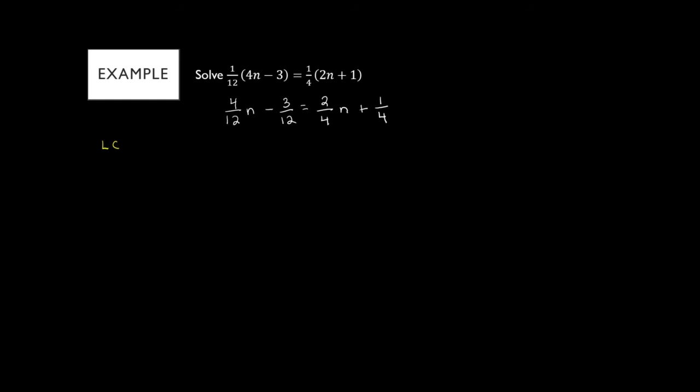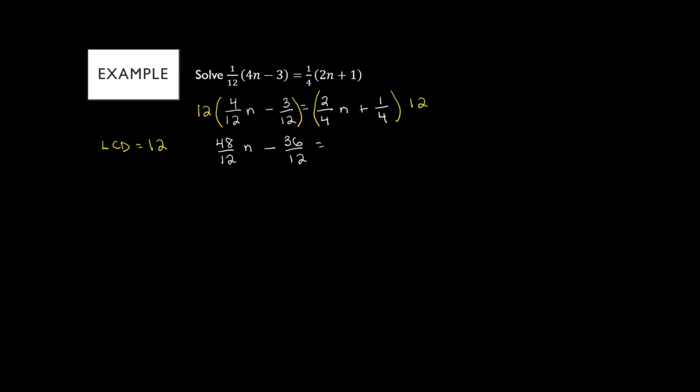So we're looking for our common denominator. We have two denominators here. We have 12 and 4. So 4 goes into 12, so the easy choice would be 12. So I'm going to multiply both sides by 12, and I'm making sure that I have my parentheses to indicate that. So my LCD is 12, and then I'm going to distribute. I'm going to do the 12 times the 4 over 12. So 12 times 4 is 48. So that's 48 over 12n. And then my minus sign, and then 12 times 3 is 36. So we're going to get 36 over 12.